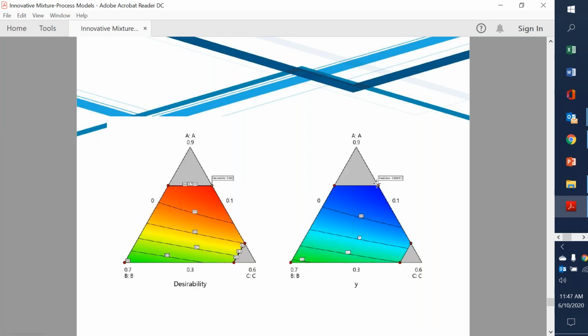And here are the formal optimizations, and it's coming up to this point up here. Here it is in terms of desirability, but we only have one characteristic. So the desirability is matching exactly what we were trying to do with the prediction. So surprise, surprise, this is the area where we want to work. It was counterintuitive to the engineers. This was a complete surprise that we needed to be working in this kind of area over here. So surprising result. We're still working through those consequences.